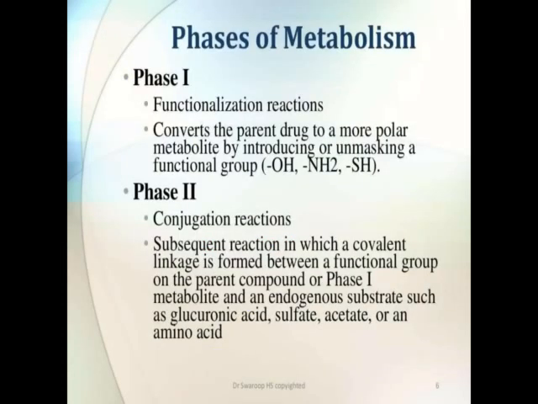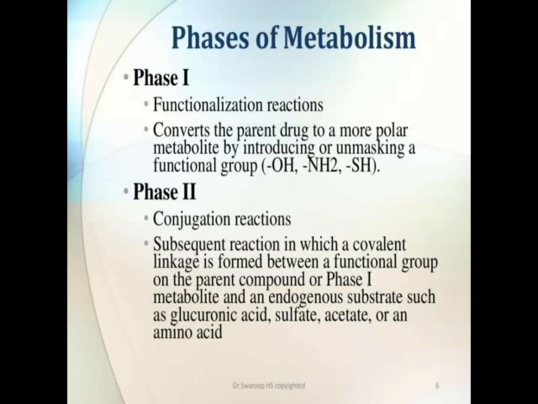So as we have discussed, there are two phases of metabolism. It is phase 1 metabolism and phase 2 metabolism. In phase 1 metabolism, oxidation, reduction, hydrolysis, cyclization and decyclization reactions take place, where the lipophilic drugs are converted into hydrophilic drugs. In phase 2 reactions, the drugs are converted into highly hydrophilic drugs or metabolites by the process called conjugation.